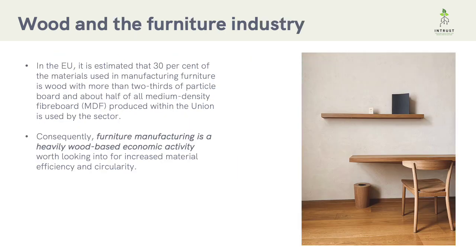If we focus on furniture applications, we know that wood is of critical importance. 30% of the material used in manufacturing furniture is actually wood. Two thirds of particle board and about half of all medium density fiberboard produced within the EU is actually used by the sector. So it's highly relevant to develop material efficiency and circularity in wood for the furniture sector.